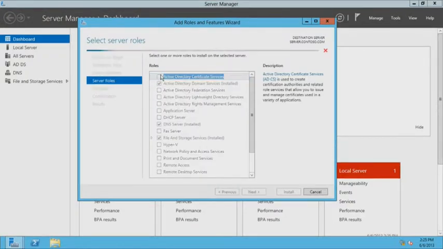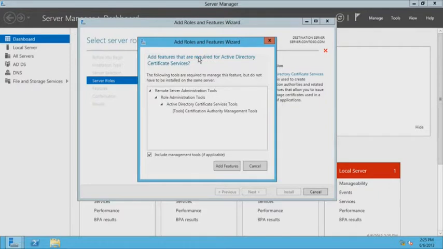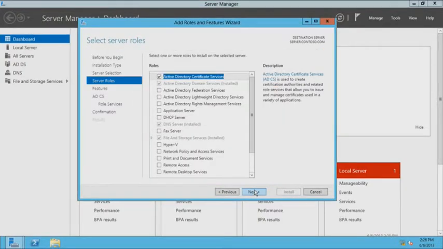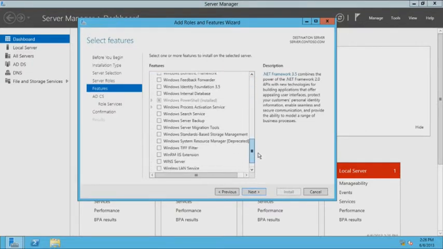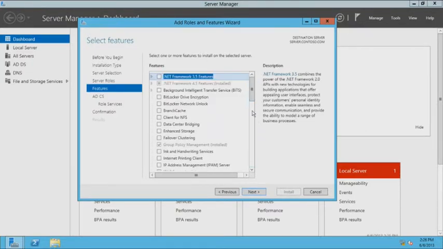We're going to install Active Directory Certificate Services. As per other installations of Active Directory roles, there are prerequisite features that have to be installed. Server Manager warns us about these features and lets us know what it's going to be installing. And next, brings up the features window, again with those features asked for in the prior step already pre-selected.